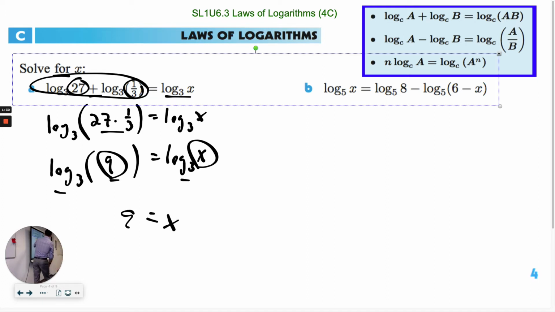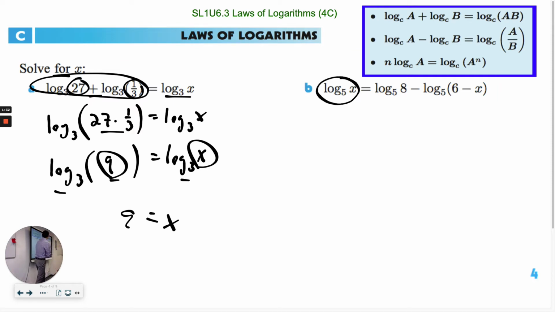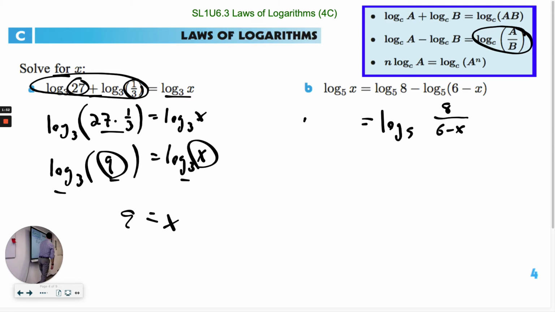This would be the same thing. This side is happy by itself. They're all base 5, which is nice. So I'm going to try to crush this side together, keeping base 5. Now, this is being subtracted, so I'm going to be able to divide the inside bits. Doesn't end up looking real nice. But it doesn't really matter, I think, in the end, because if log base 5 of all of this equals log base 5 of x, then we can say, therefore, x must equal this ugly mess.